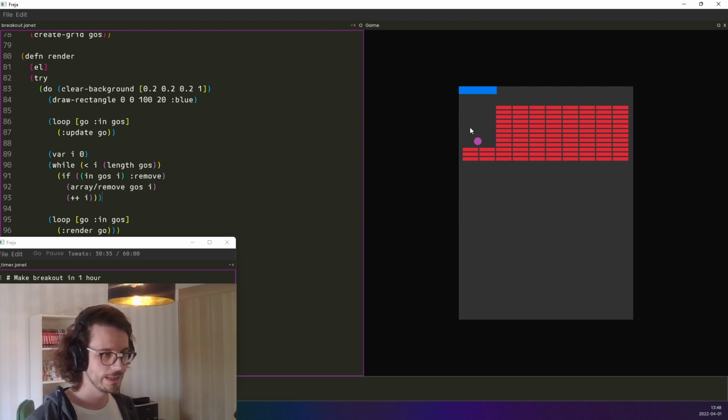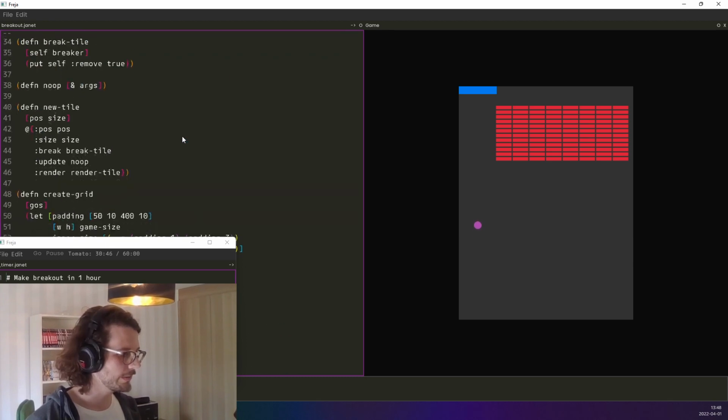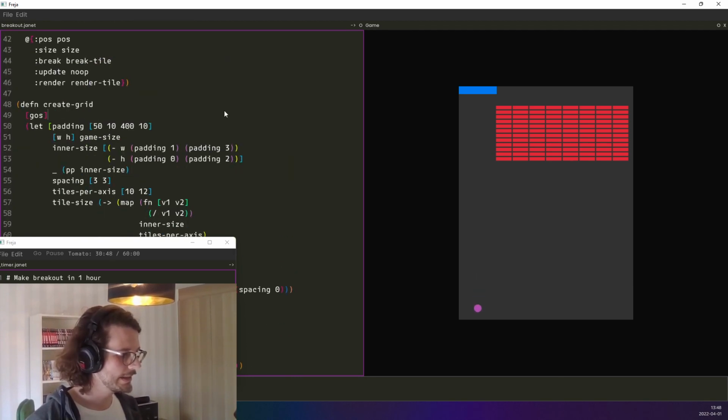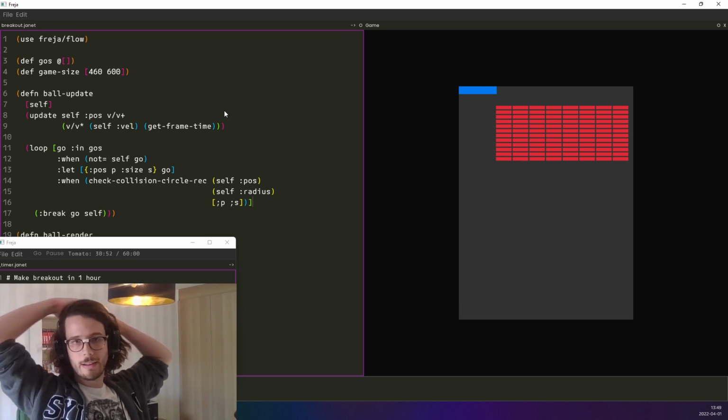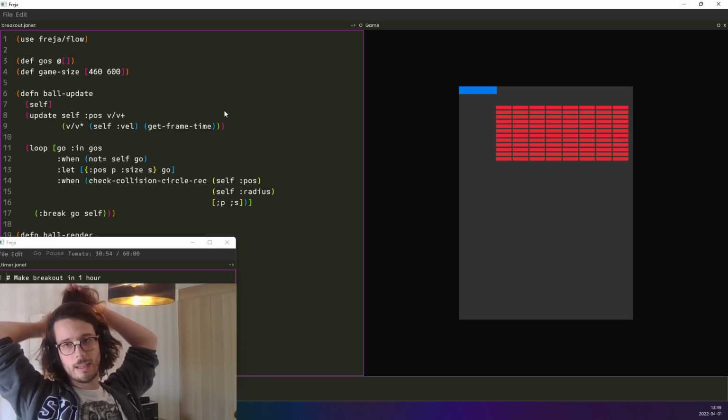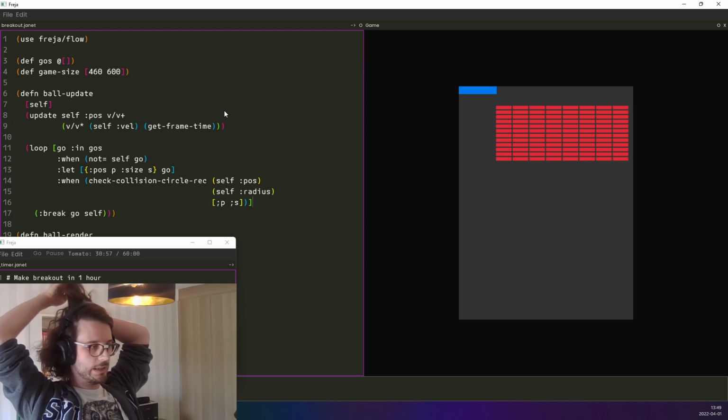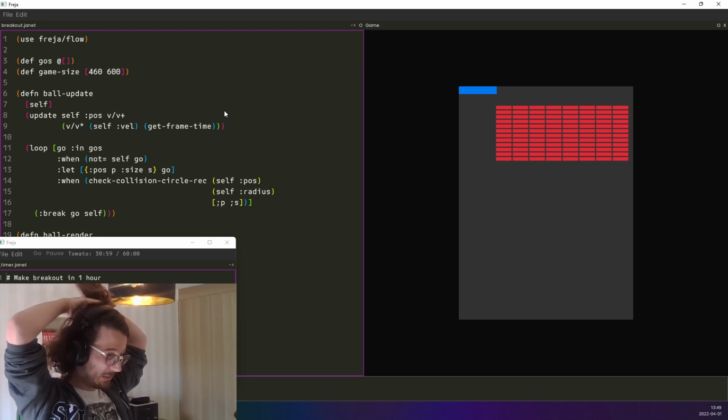And now we hit load, and now we see that it breaks the tiles. So this is a great monumental step. So what we want now, of course, is for the ball to bounce away. And I'm not sure how to do this in the best way.